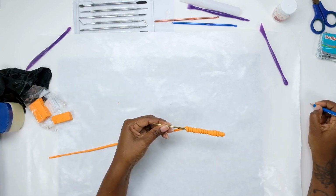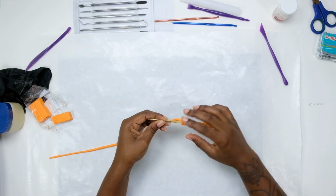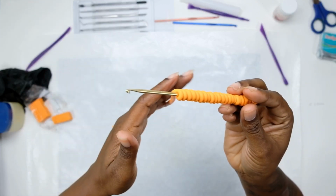So last minute, I just realized I'm about to cover up what size this hook is. So be sure to write it down before you cover it up. So this is what it should start to look like.